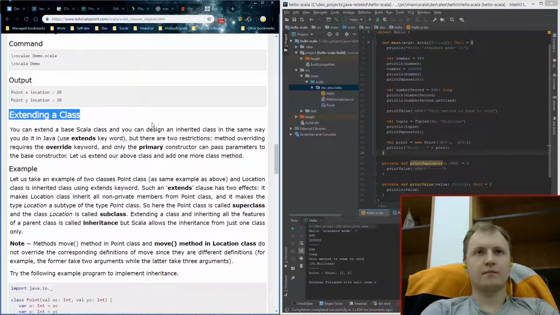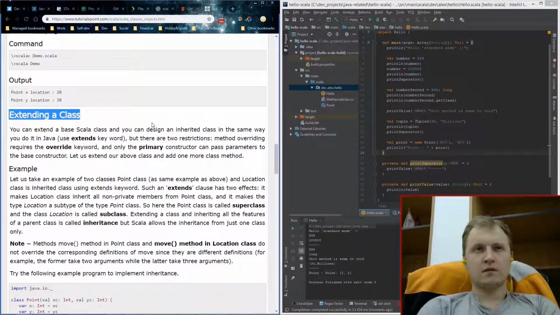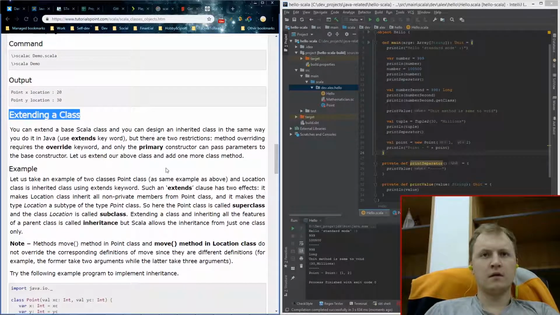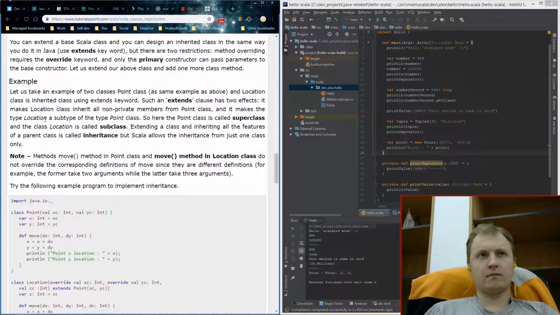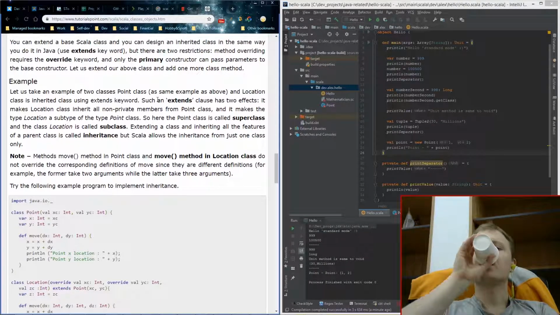Extending a class. You can extend a base Scala class. You can design an inherited class in the same way as in Java, using the extends keyword. And the override keyword is required if we want to override some methods. So it's the same as in Java.